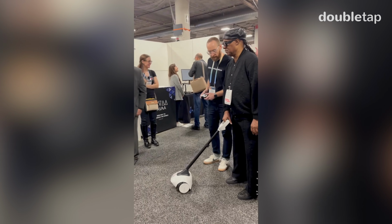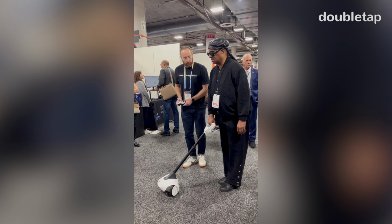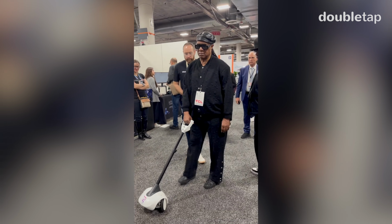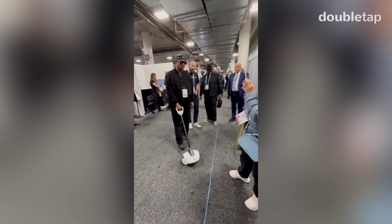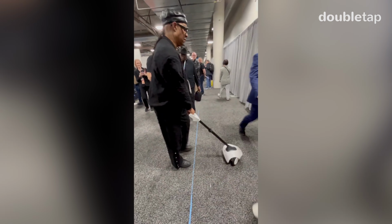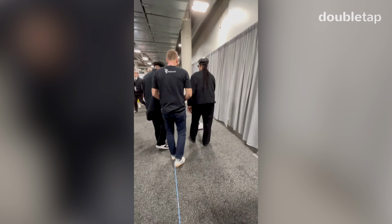There was a funny moment. You know what's the funniest thing with Glide? When you walk with it in the demos, people jump in front of it to see how it will react. So somebody did that to Stevie, and they were quickly whisked away by his security team. Yeah, you shouldn't do that with Stevie. Anyway, we had a nice conversation with him, and he gave a lot of great feedback about how important this kind of device is, and you know that he's a great ambassador for the community.